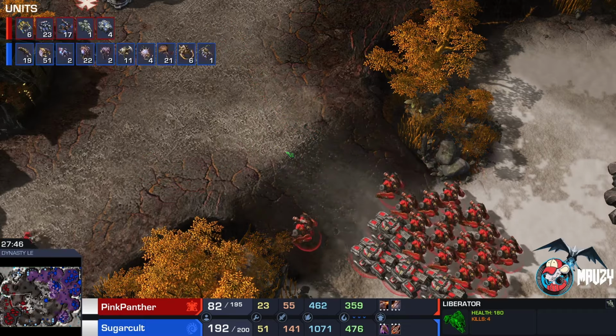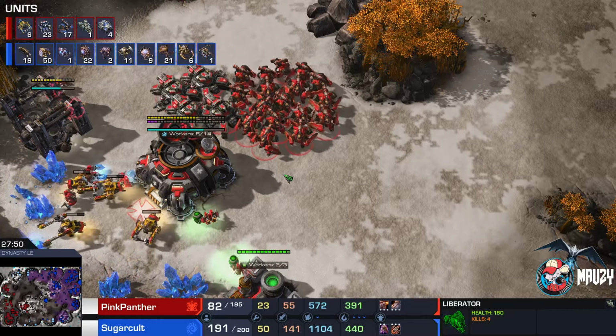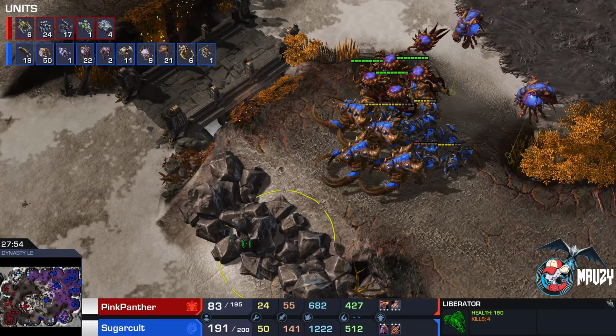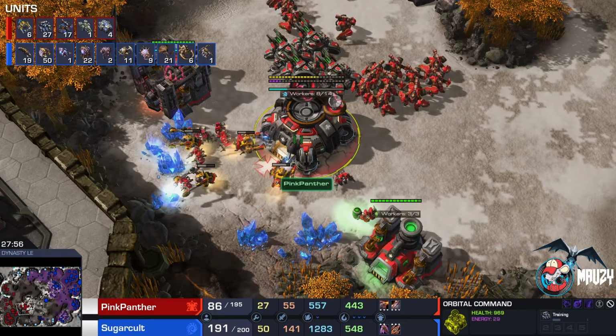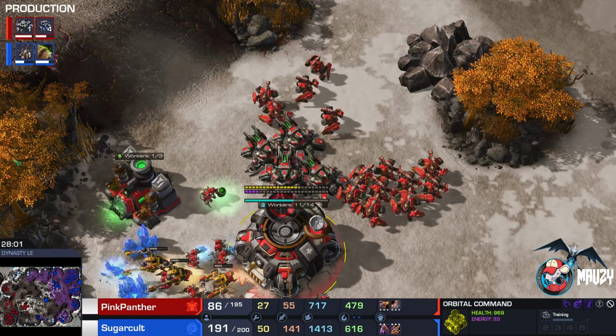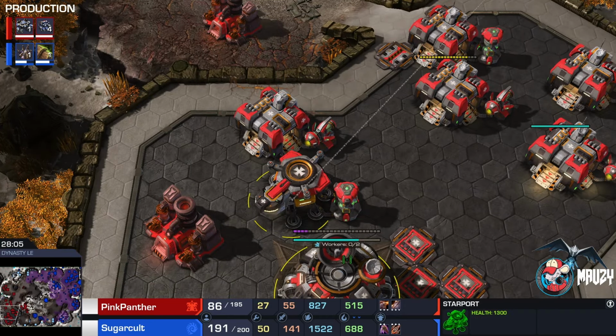One more Thor in production. There's nothing else here. There is a single Liberator. There's no Liberator upgrades, no air weapons, no research for the vehicles. +2 libs could be quite useful against this. But yeah, that's pretty much it. Ultras are on the field. No Liberators are being produced.